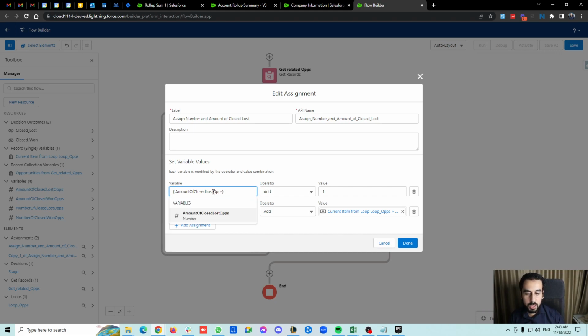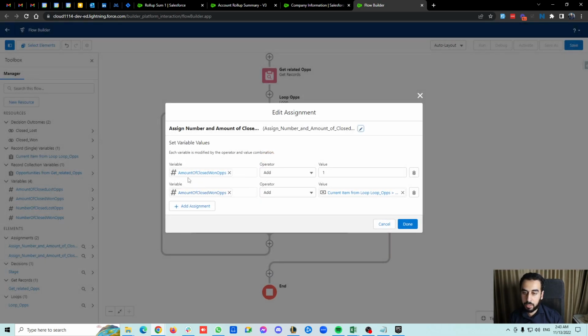Since I already know the name exactly, I can just type it down and click outside and it would identify it, or I can just select it from the drop down. So I'm adding 1 to the number of closed lost. Amount of closed lost, we're adding the amount.